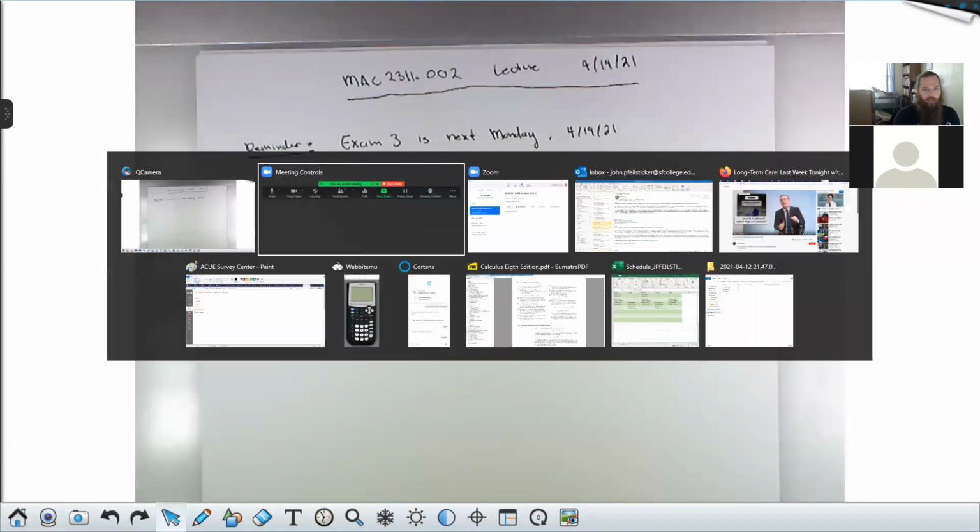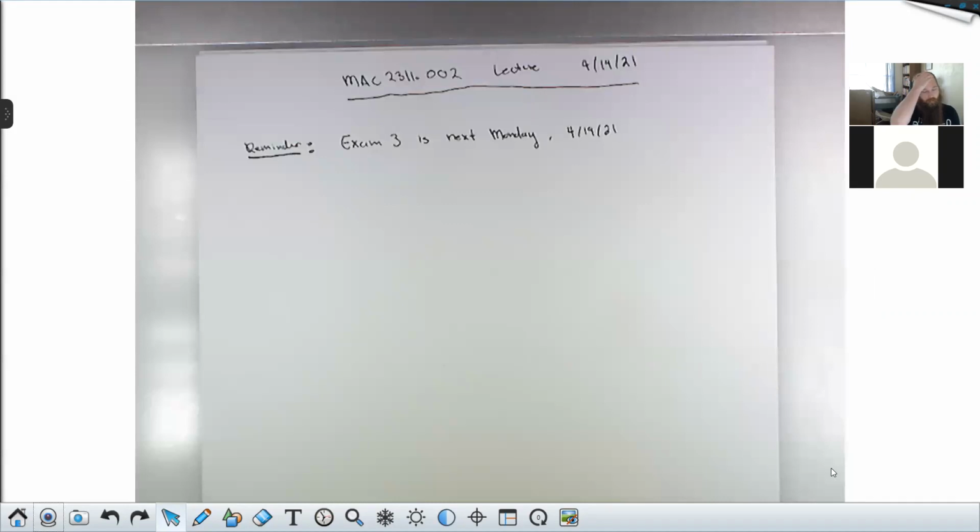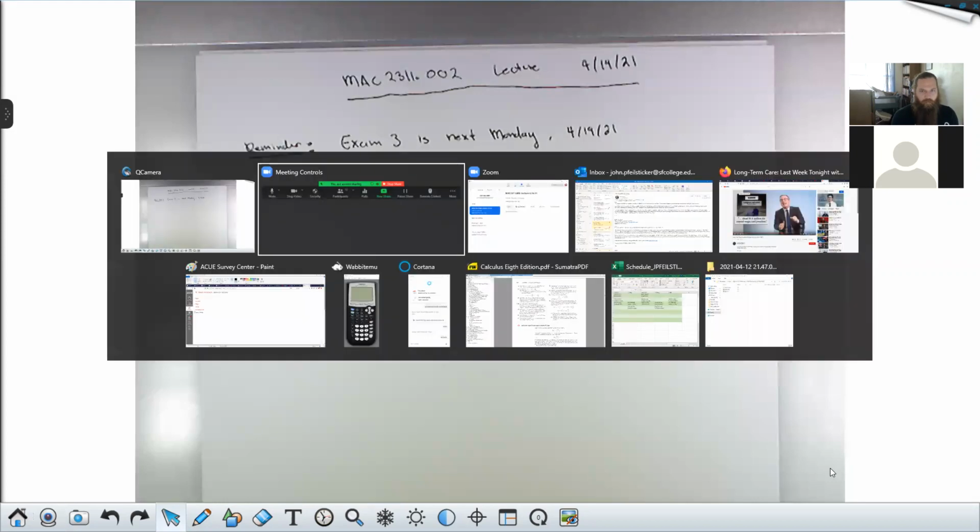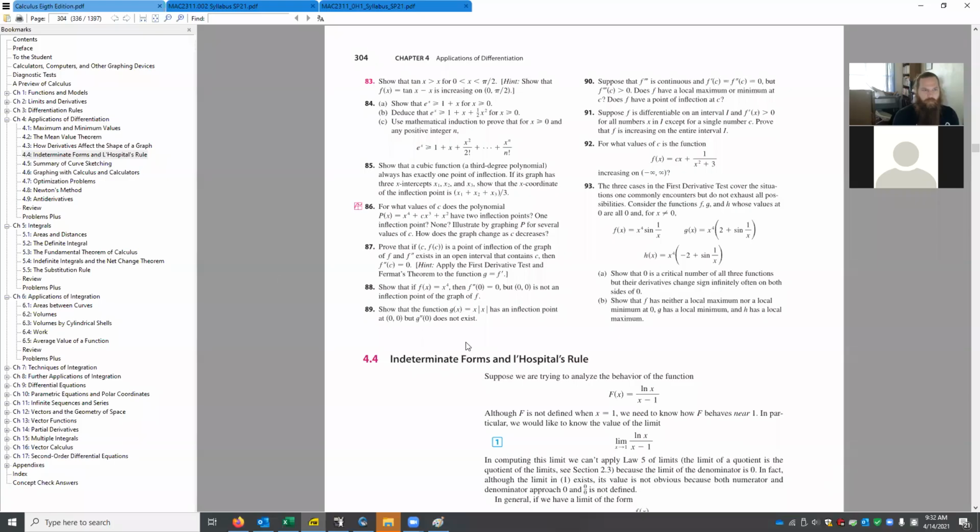So exam 2, remember, went up to curve sketching. So everything we've done since then, which is mostly antiderivative and integral stuff. I gave a list of topics the other day. So I don't feel it's completely necessary to go back through all of those, but just a quick recap. Everything since curve sketching and optimization were the last things we did. So we're talking about antiderivatives, areas, distances, the definite integral, fundamental theorem of calculus, indefinite integrals, net change theorem, substitution, and areas between curves. Those are the topics, the sections in the book.